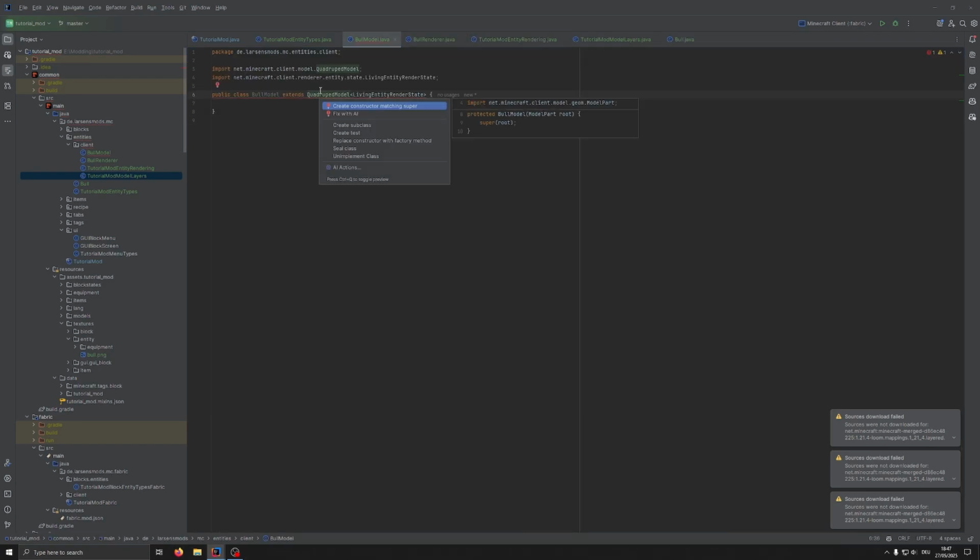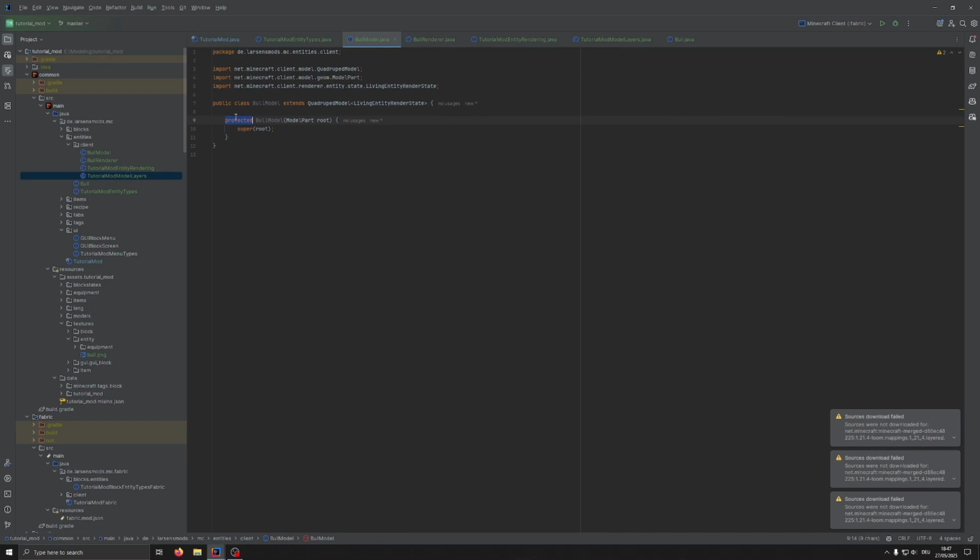Now in here, we need to implement a constructor. We want to make this constructor public. And then we want to create another method, and that is the public static LayerDefinition, and we call that createBodyLayer.